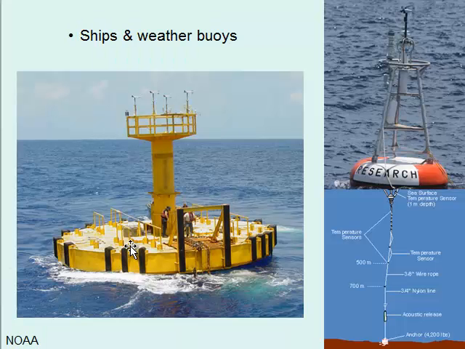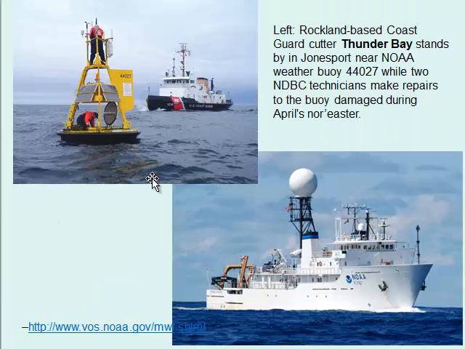So the next thing are ships and weather buoys. Here are 2 different weather buoys that can be anchored off of the coast. Here you can see a research buoy with a small weather station on top, and you can see how it is actually anchored to the seafloor. This is another much larger station with lots of data being collected. These weather buoys not only collect atmospheric data, but they can also collect data for the oceans. So some of these buoys are actually anchored to the ground, and there are some that are called drifters that can actually travel throughout the ocean at the whim of winds and ocean currents, which is pretty neat. And here are a few more.